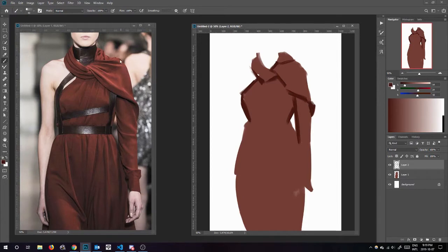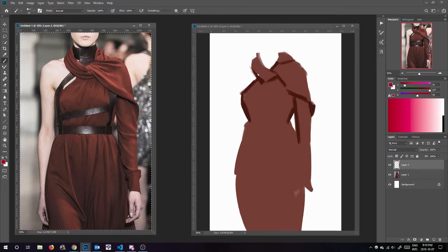Again, start with the big sections, so literally just like hair, you have this section, you have this section that goes over it, you have this section that continues from here. Think about the kind of shape and try to visualize where the cloth is going if you're able to, and make sure you get the right lines.